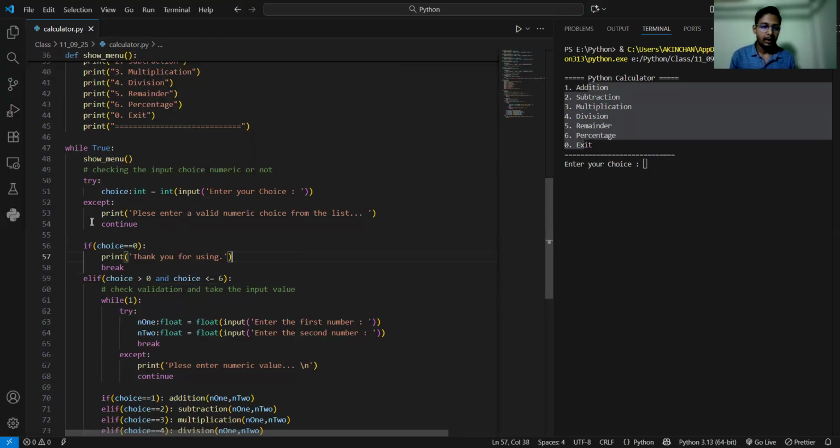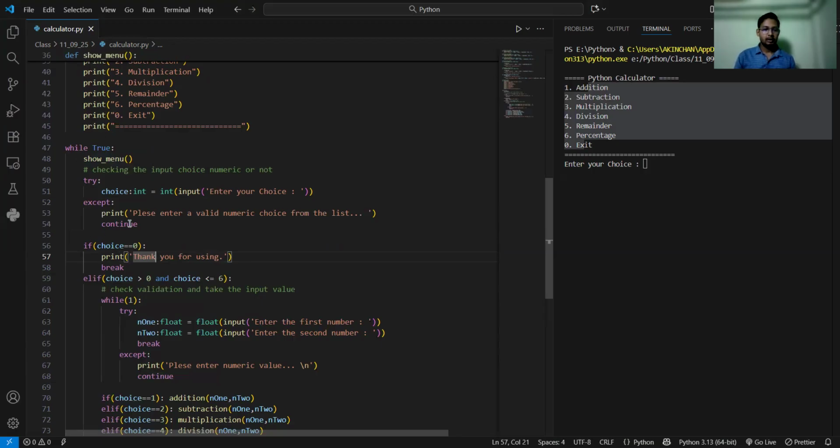If the user enters any non-numeric value, then this except block will execute and it will print, please enter a valid numeric choice from the list. This message will display to the user, and after that I write continue to continue the while loop again.